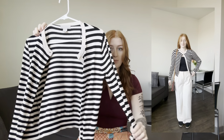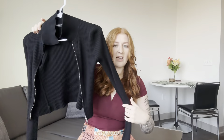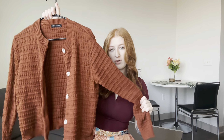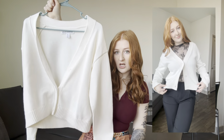Moving on to cardigans — I'm always cold, so I know I will be cold if it's below 75, especially in the mornings and nights, and also just if I ever needed to cover up. I wanted easy things, so I got cardigans for this. I got this adorable striped cardigan — I just think this is so timeless and classy. I got this two-way zipper little black cardigan, this adorable burnt orange caramel color cardigan from Amazon, and this white cream slightly more relaxed fit cardigan also from Amazon.